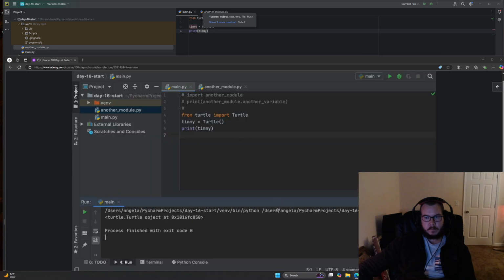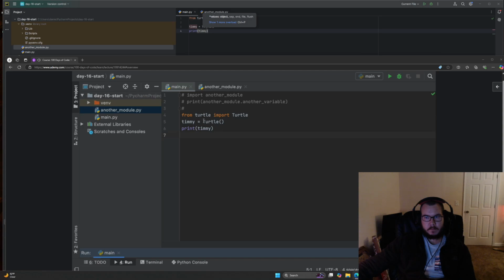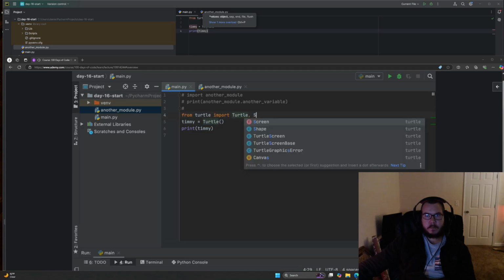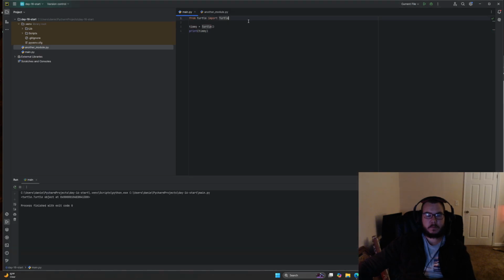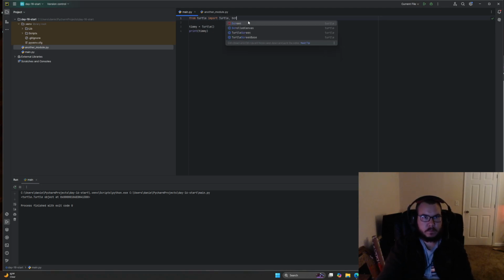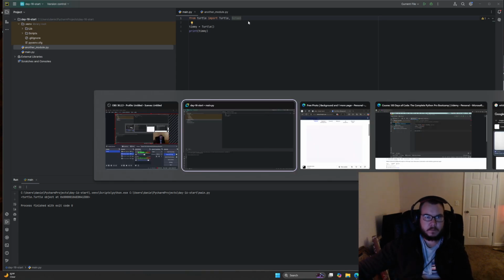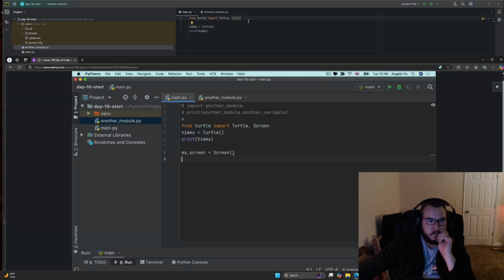Coming back to our turtle, one of the other classes that is inside this turtle module is something called a screen. And the screen represents the window in which this turtle is going to show up. So let's go ahead and create this screen object. I'm going to call my object myScreen, and then I'm going to create it from this blueprint of a screen that we imported.